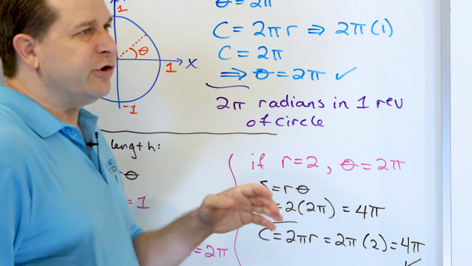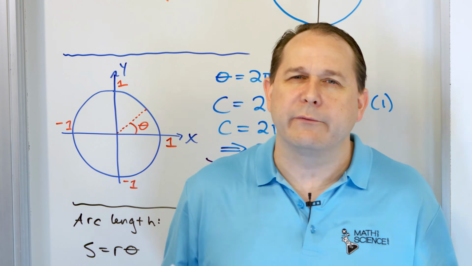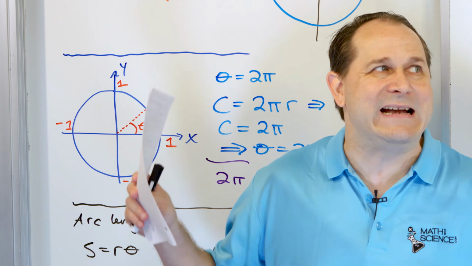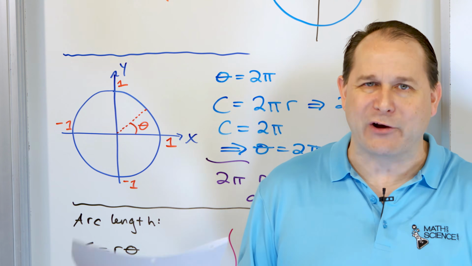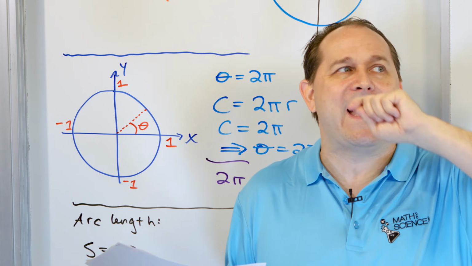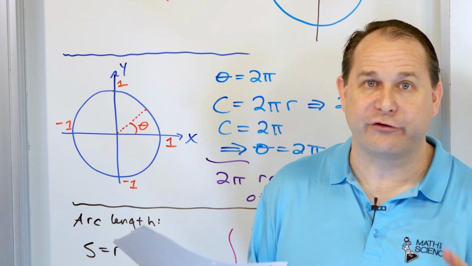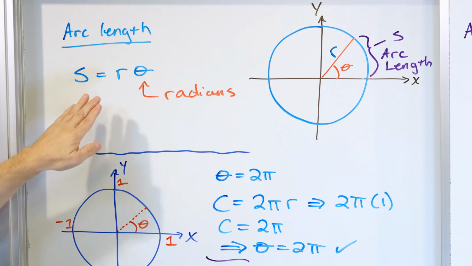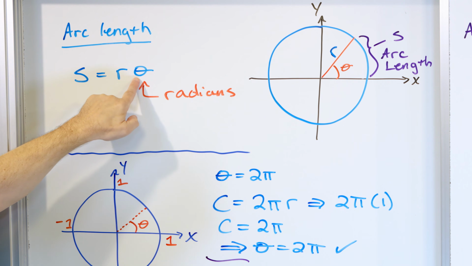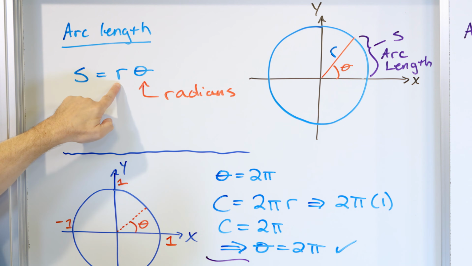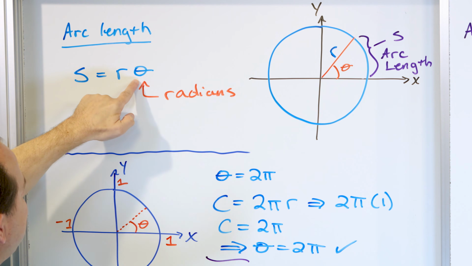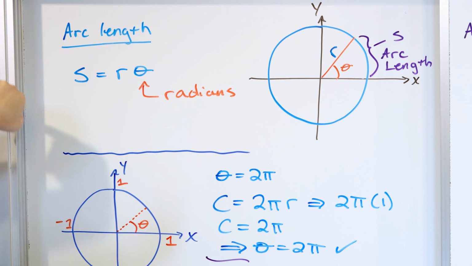So I guess what I'm trying to tell you, by kind of analogy, it's not a rigorous proof, is that you already know the circumference of any circle is 2 times pi times r. That 2 pi, spoiler alert, comes from the fact that there's 2 pi radians in the circle. Because we know, now you know anyway, that the arc length of any circle is r times theta, right? And so if you just leave r there, and you decide you're going to go all the way around the circle and find its circumference, you put 2 pi in there. 2 pi r is the arc length all the way around the circle.